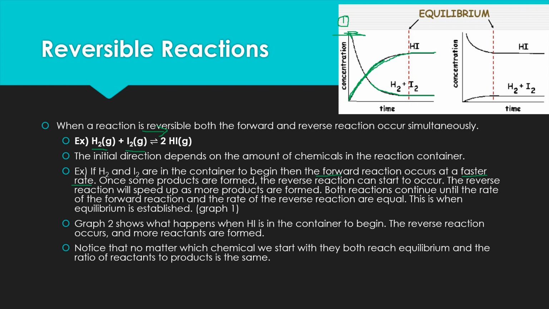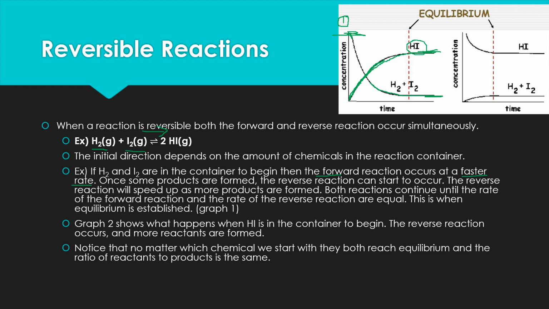Now, when we look at that for the first graph, hydrogen and iodine, H2 and I2, have a low concentration, while HI has a high concentration. Now you'll notice that H2 and I2 are not used up. Their concentration isn't at 0, there's still some there, but there's much more HI in the container at equilibrium. So it's favoring the products. We're making more product here.